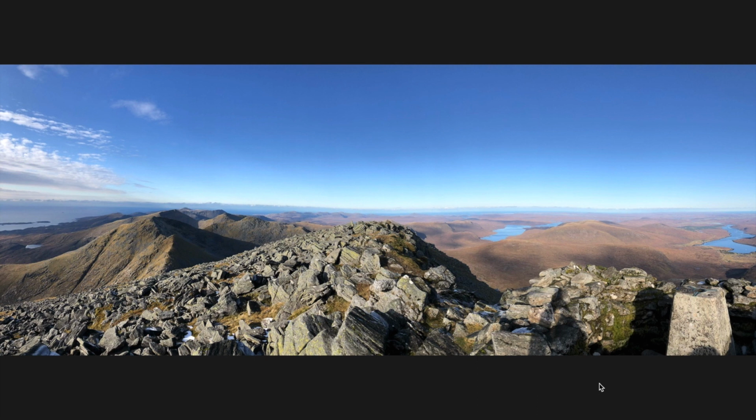Moving further north into Harris, and we actually ended up climbing up Clisham, which is the highest point on Harris, I believe the highest point in the Outer Hebrides. And we had another stunning day, beautiful hike up, and such wonderful views. I think we're actually looking down out towards the Hushinish area, and so you can see this whole area around here to be explored off the beaten track.